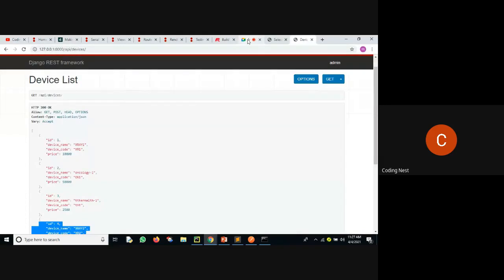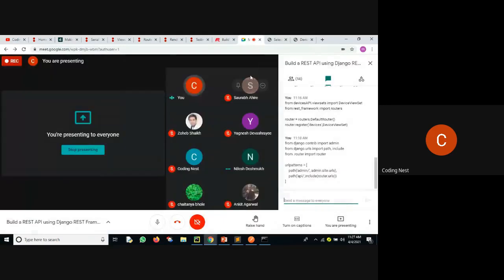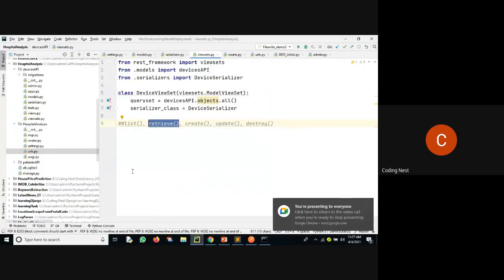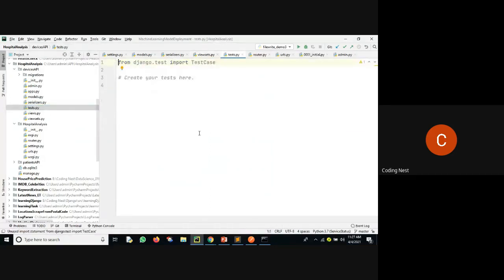Okay, the last thing remaining is how to create test cases. Most of the time we forget to create test cases. In some companies, whatever you create, they always ask you to create test cases.